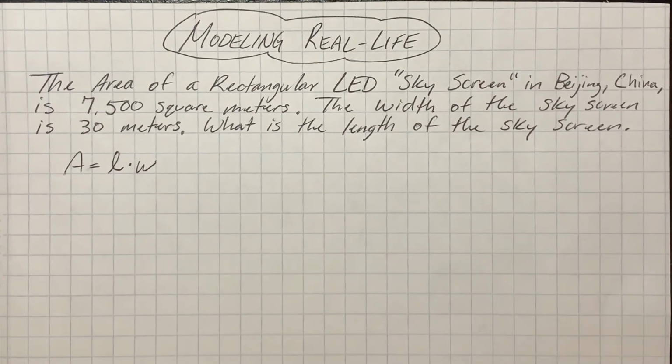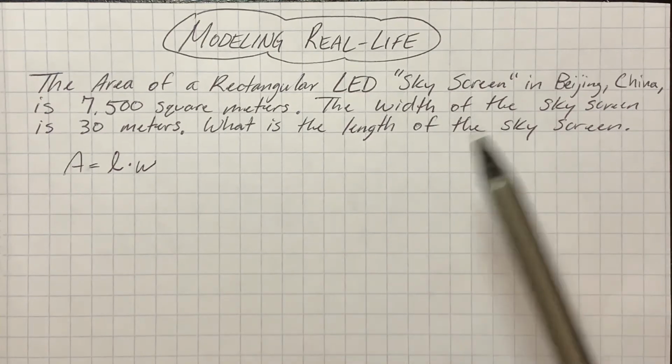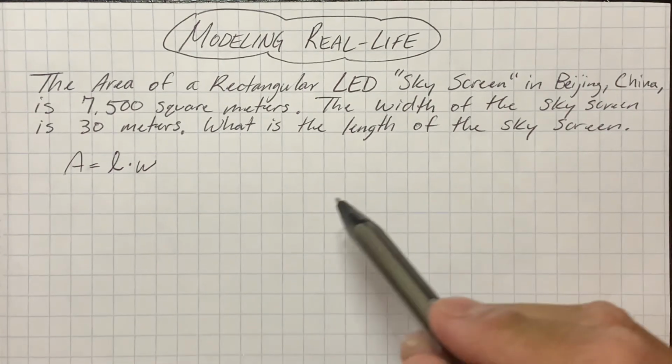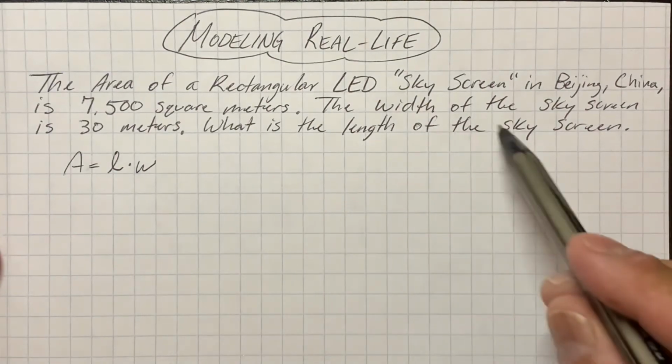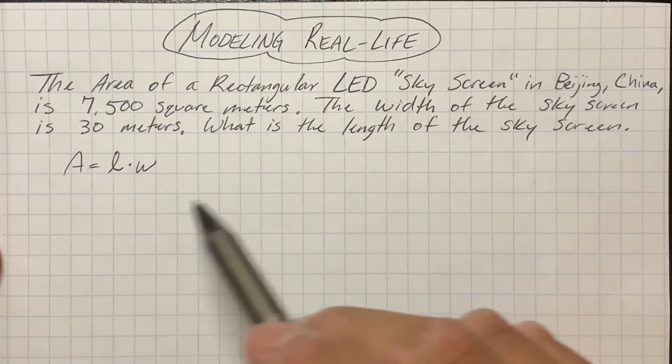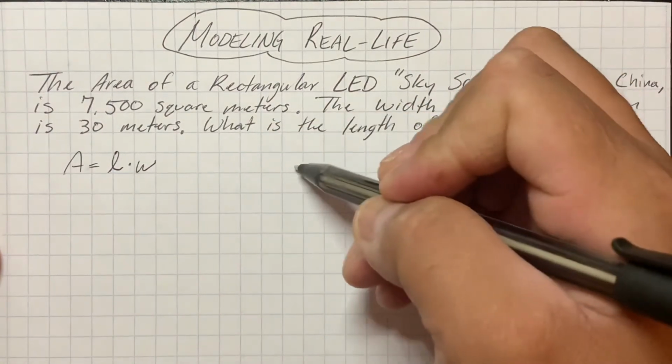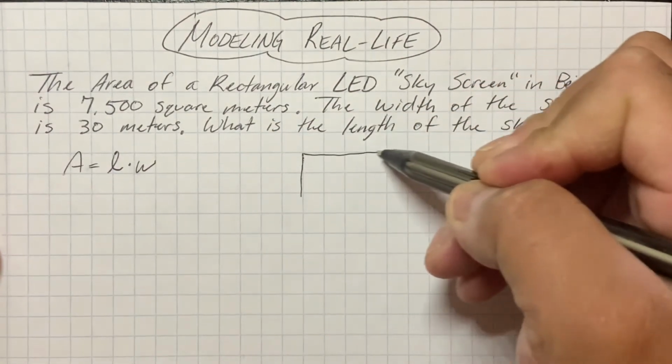I don't know if you guys have ever been down Fremont in Las Vegas, but down Fremont Street there is this LED screen up top. It plays all these different images. So that's kind of like what we're talking about here, a sky screen. Okay. So as we move on, we know the width of this sky screen, we know the area of it, but we want to know the length. So let me draw a diagram.